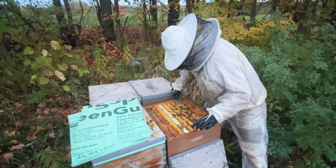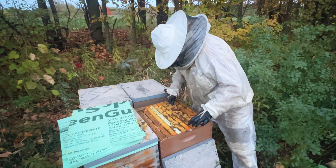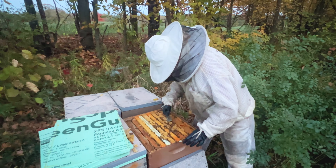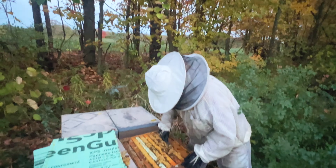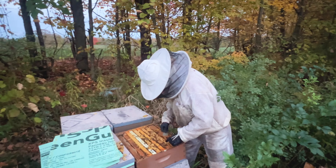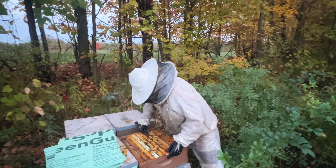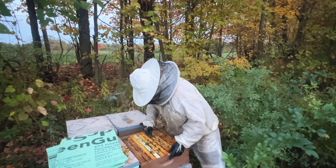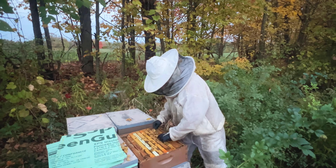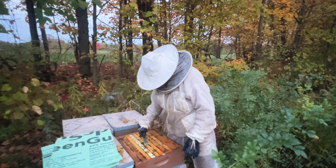Backstory on this — she wasn't always the nicest hive. But when I got stung by her, it helped my joints. I felt good. Where other hives it hurt so bad, so I only kept her around because I liked to get stung by her. I'd kick her in the winter and get her to sting me, because I couldn't go more than a couple days without being stung by her.